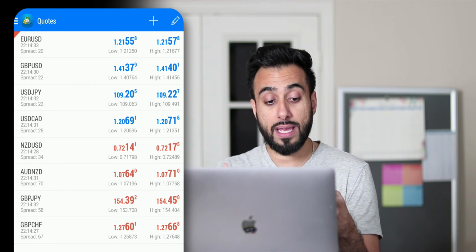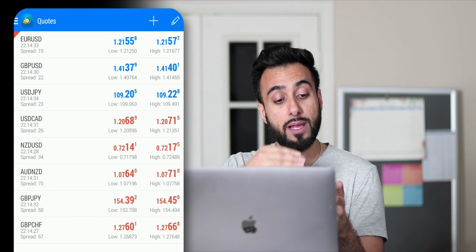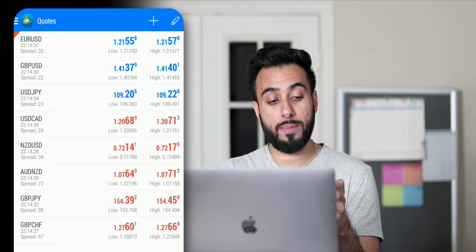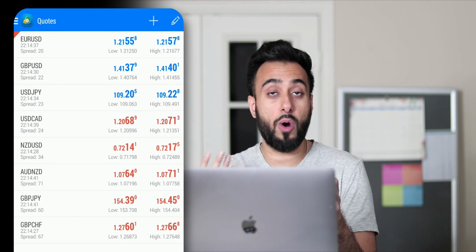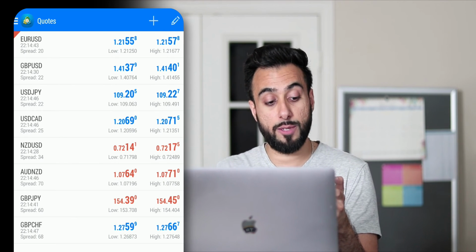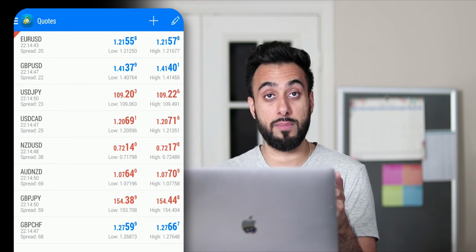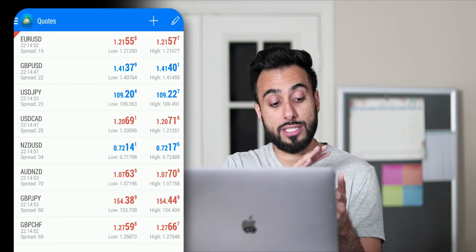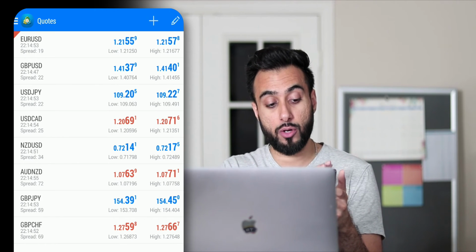So you can get an idea of what the average spread is just by looking at the numbers that you see on MetaTrader 4. You'll notice that Euro USD usually has a spread of maybe 1 pip, 2 pips, sometimes even less than 1 pip. And then looking at GBP JPY, that could have a spread of maybe 3, 4, 5, 6 pips, maybe even 7 pips. You'll get an understanding of what the average spread is based on whatever currency pair you're trading.